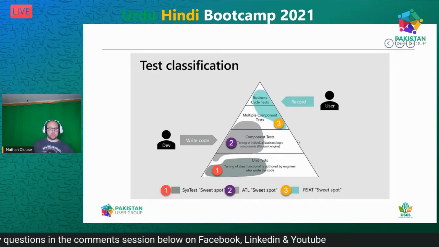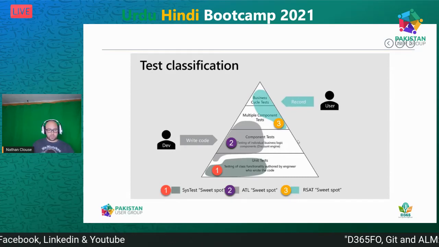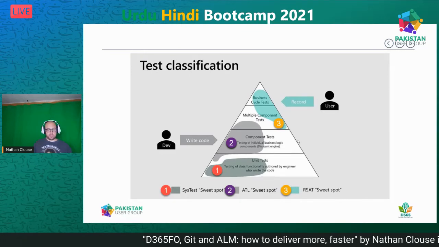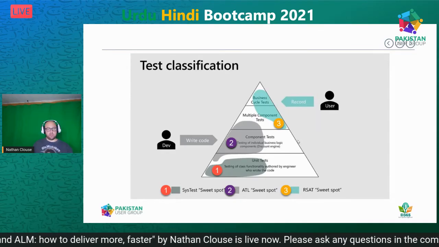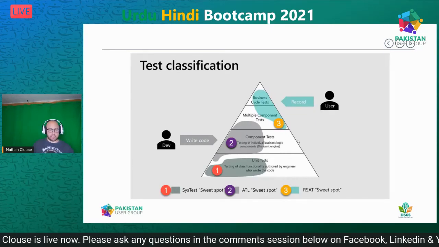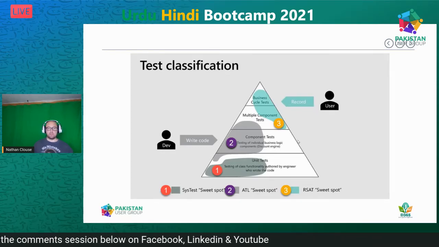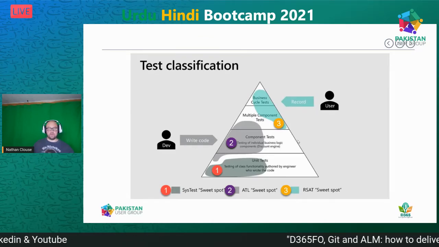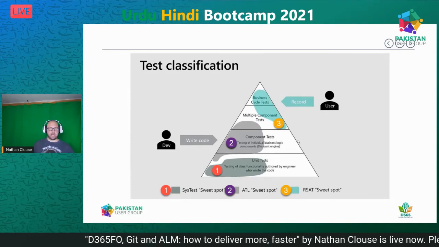RSAT is a huge topic, which I'd love to talk about, but I think I need a whole day to cover everything. But you can sort of see, based on the developer-focused test types and the user test types, we have pretty good coverage across that whole pyramid for what it is that our test will need to do. So we just have to start writing and integrating our unit tests and component tests using SysTest and ATL to really start driving value and getting rid of end user testing on common stuff.